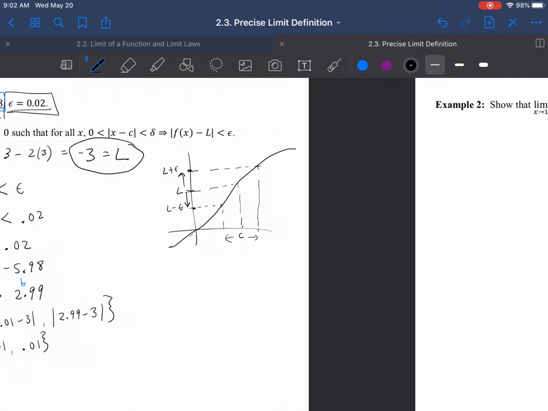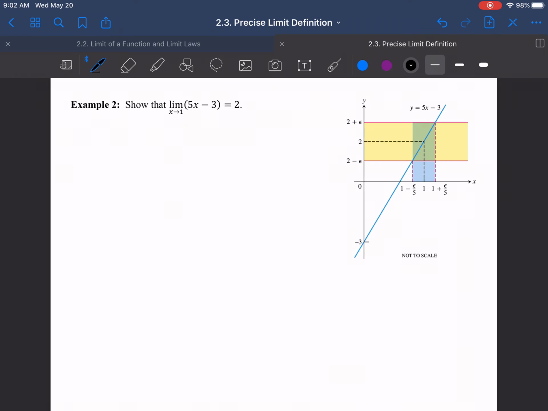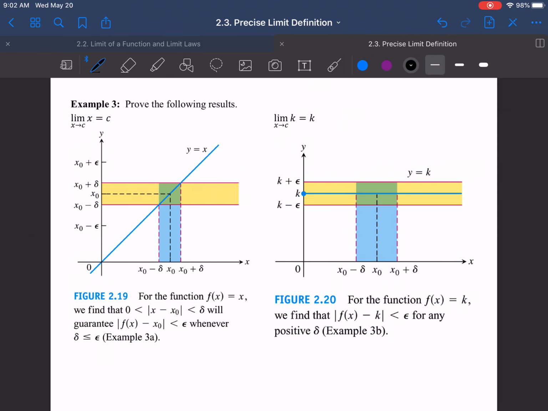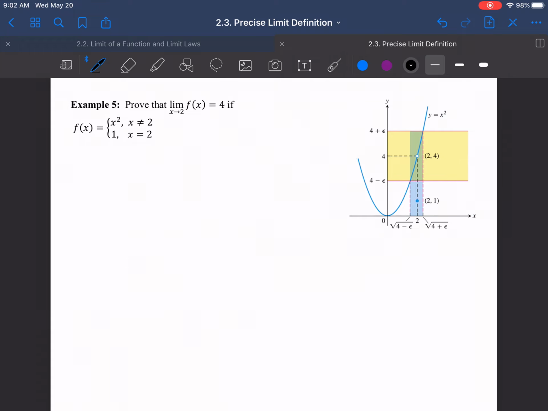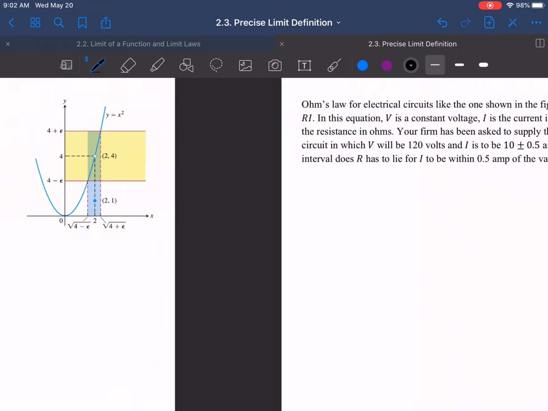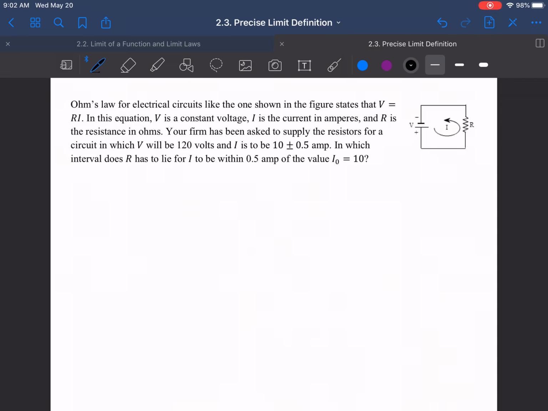So after this, we've got some problems that I'm going to leave for you to try. If you go back and check the notes, I'll have these worked out for you. Take a look through these things. Try these ones and see how you do. And then this last one, I think I'm going to make a separate video just doing this problem. So be sure to take a look for that one as well. All right, that's all.